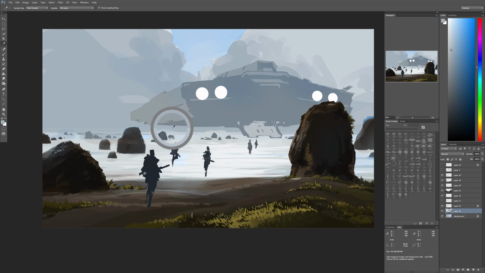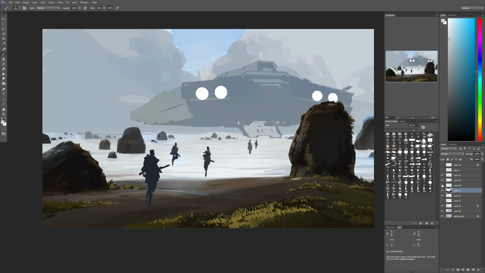So you saw me isolating there those rocks and then combining those rocks with the foreground because I figured I would have more control that way. And now I'm cleaning up behind the rocks and then rendering the rocks further.